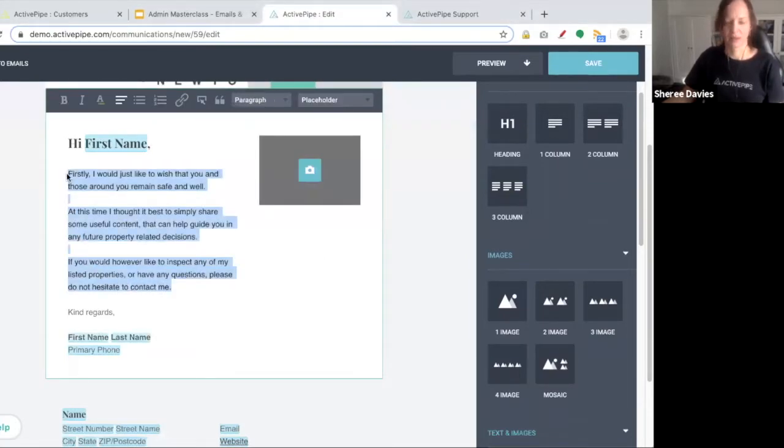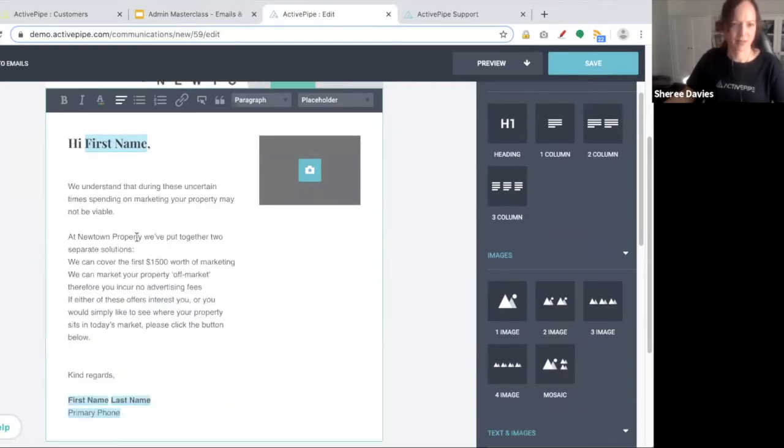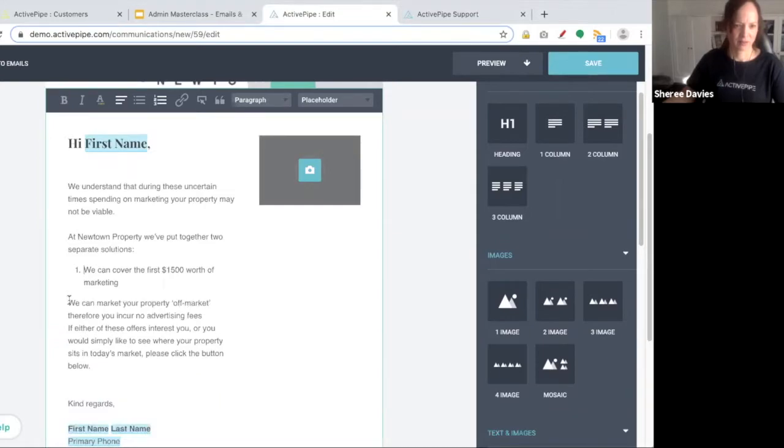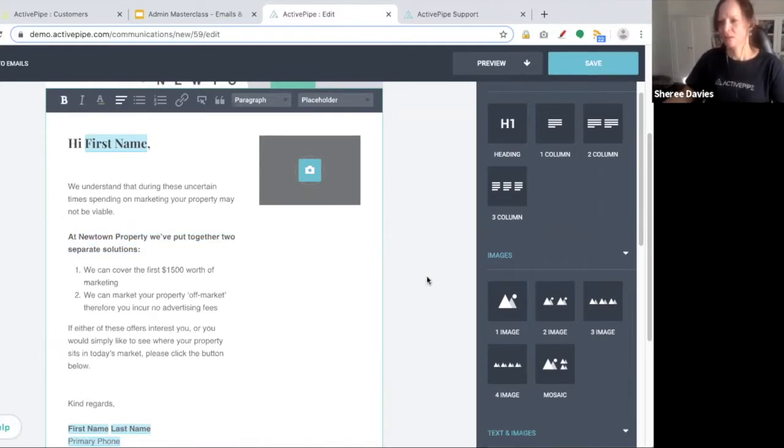So making that panel active and replacing it. So we can add a number here and there very quickly and simply, and perhaps make this bold to highlight our offer. So again, we're showing the value and services that we can provide to the contacts to hopefully get them to click on the button we're about to add.